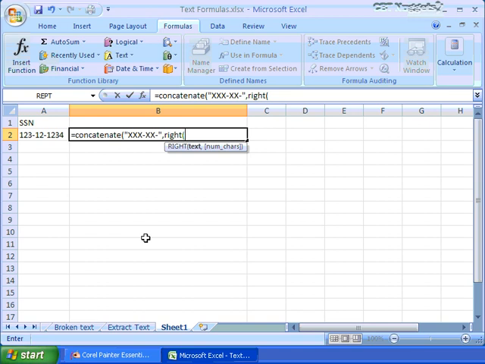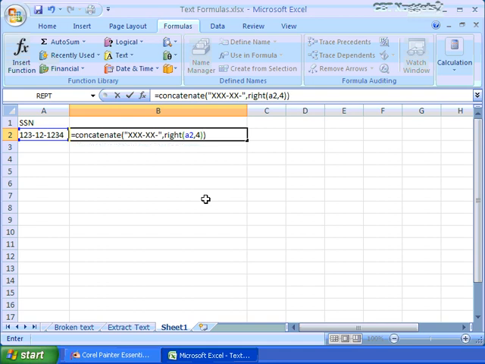This is a function. Cell A2 is where my text is, and then the number of characters I want to count from right to left. That's 4 characters from right to left. I need a closing paren to close off this function, right? And I need a closing paren to close off the overall CONCATENATE function.